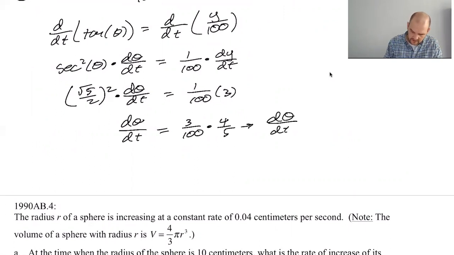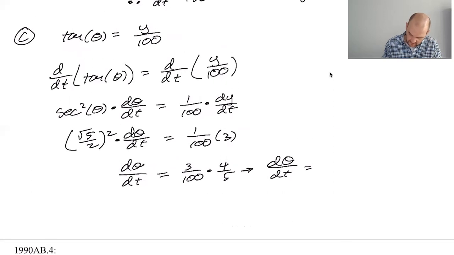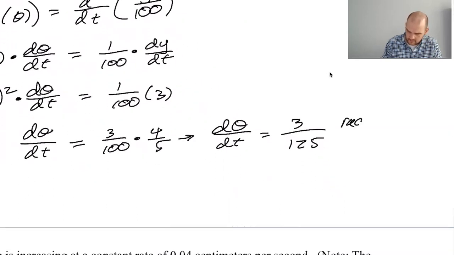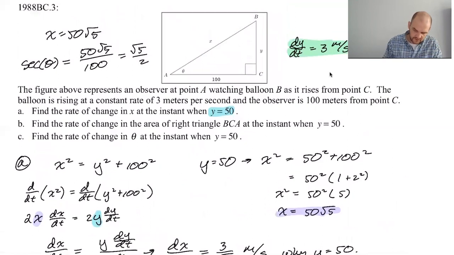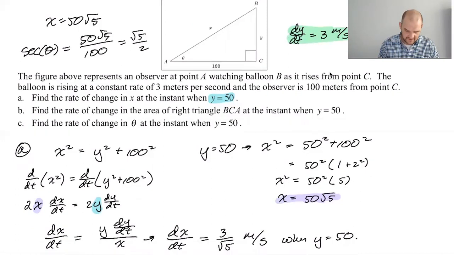So dθ/dt is equal to, three over 100 times, so this is five over four. So four fifths. So dθ/dt is equal to 3/125 radians per second when y is equal to 50, because everything is per second because the balloon. So this is a balloon. I don't know how fast balloons move. I don't even know how fast they're capable of moving. There must be some like terminal. Is there like a terminal up velocity for a balloon where like, I don't really know. I don't know why I feel like there should be, but like, well, cause like gravity's pushing down and like that something.